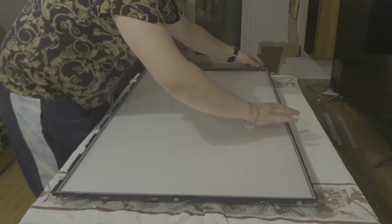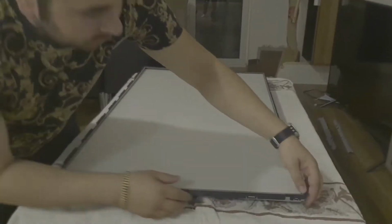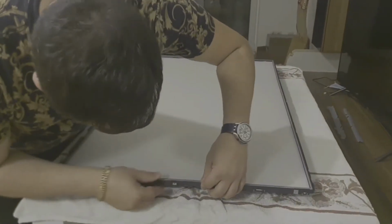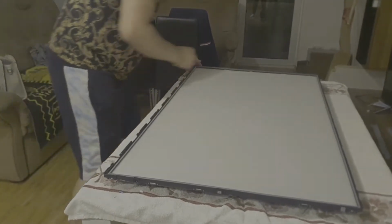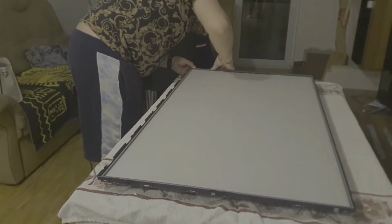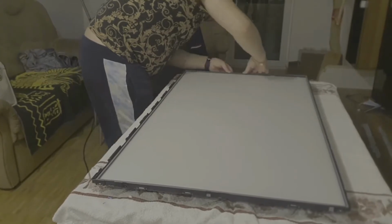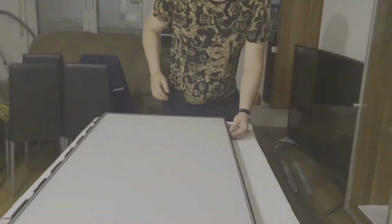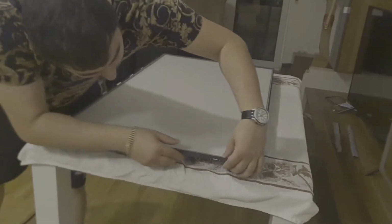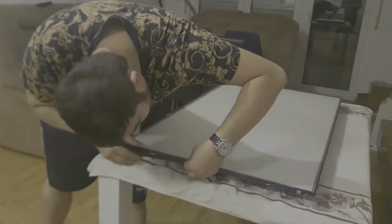Okay, you have to be very gentle with this plastic frame because you're going to end up destroying the plastic frame. You have to be very gentle with all the stuff you are doing when you are repairing the TV. Okay.